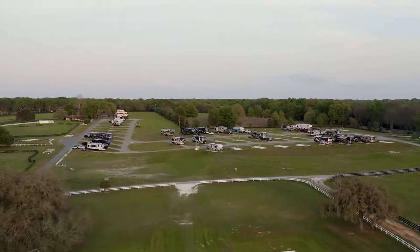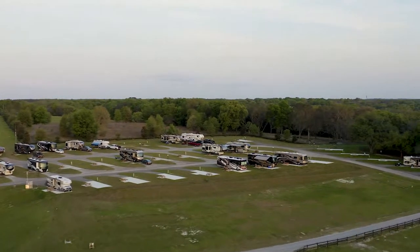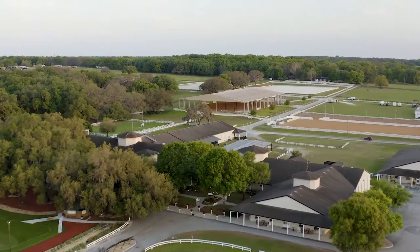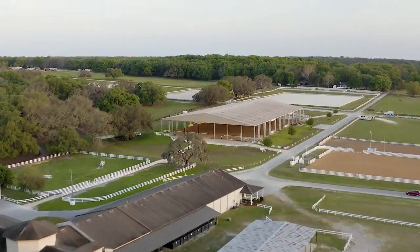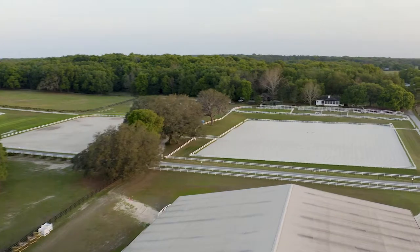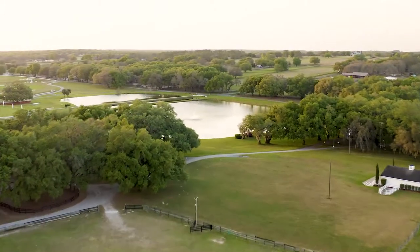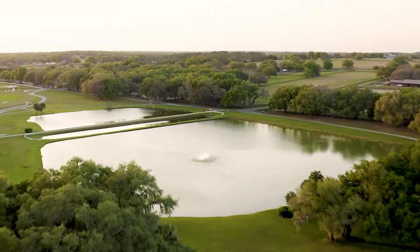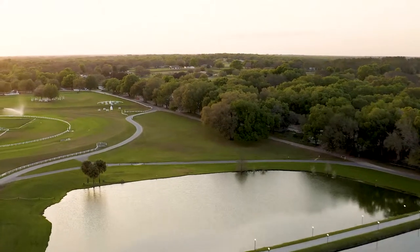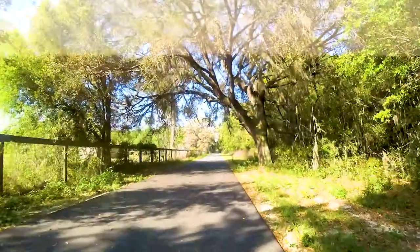The place we're staying, Grand Oaks Resort, is mostly an equestrian resort, but they do have about 40 to 50 RV sites, all full hookup, mostly pull-throughs. They have a restaurant and bar on site, and the restaurant has a great Sunday brunch buffet, which we are staying around for an extra day just so we can hit that again. It's only $13.95 a person, and you can actually combine that with a carriage ride and a barn tour, which Janetta did last Sunday.